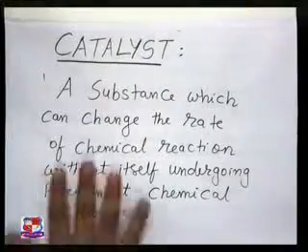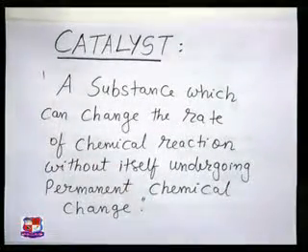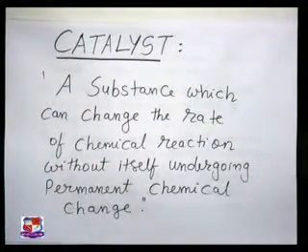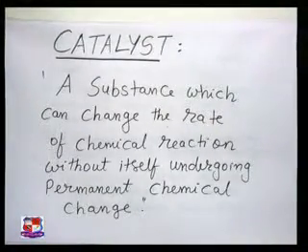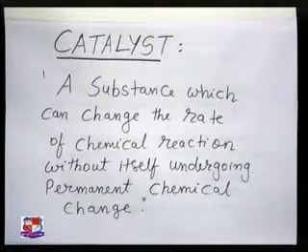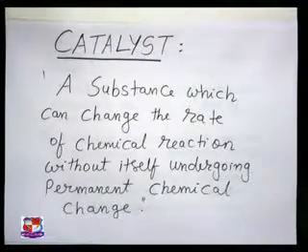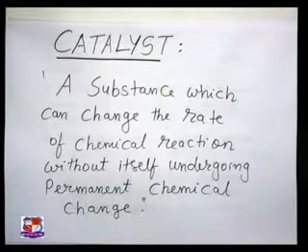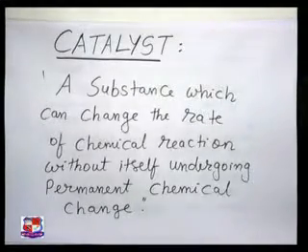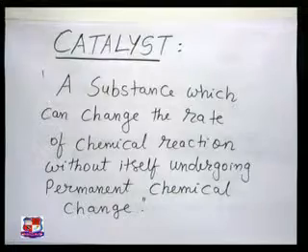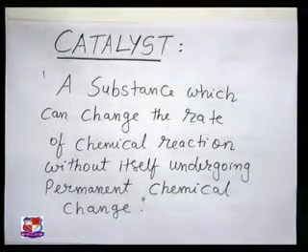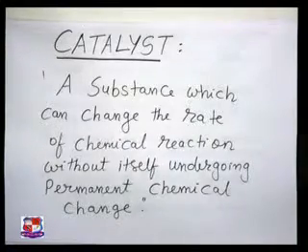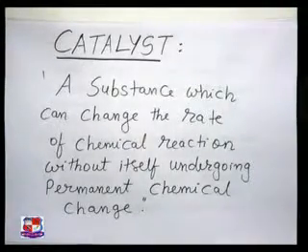A catalyst, as you can see here, is a substance which can change the rate of a chemical reaction without itself undergoing permanent chemical change. It is just going to participate in the chemical reaction, but at the end of the process it is going to be recovered back into the condition it was in earlier.